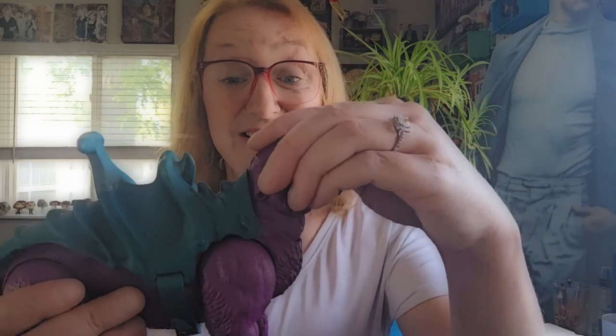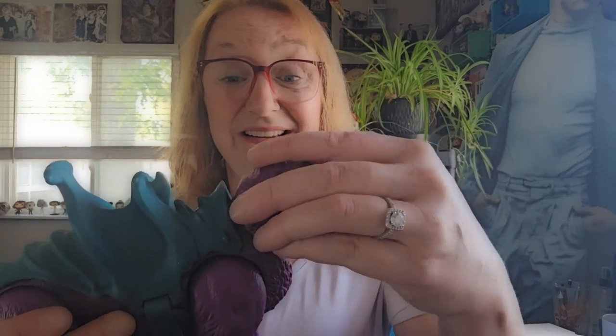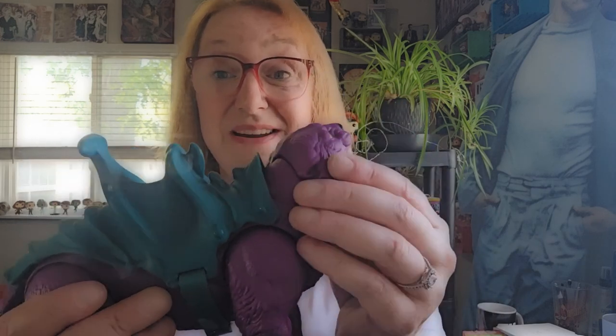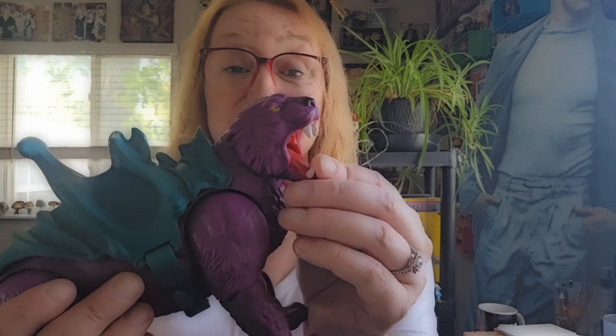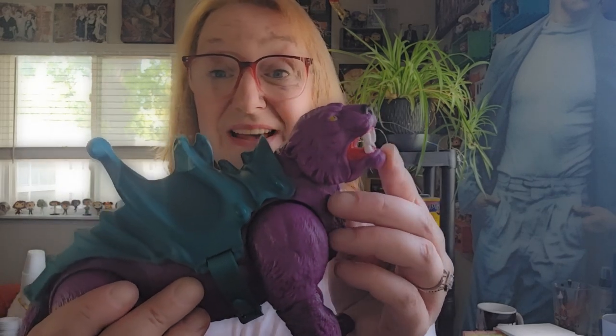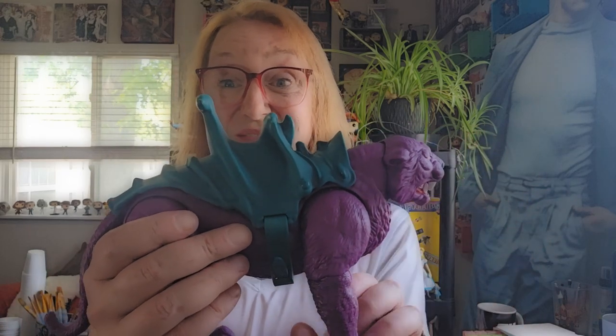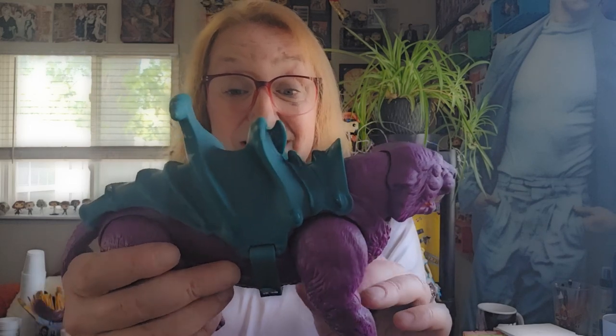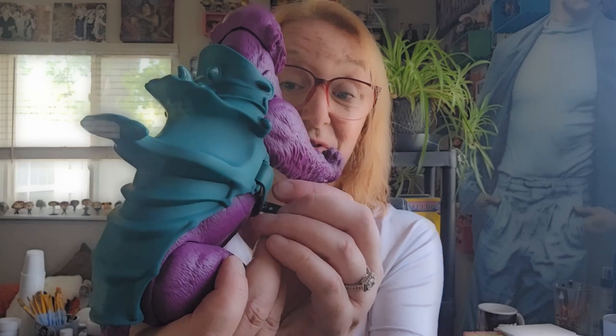This is great. You can really move this around. That is fantastic, and his jaw opens and closes. It's phenomenal. And I'm not going to be afraid to tell you that I only paid $11 for this. Pretty phenomenal. And his armor is removable.